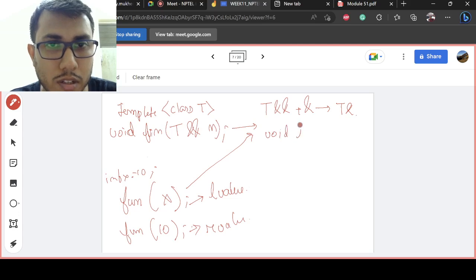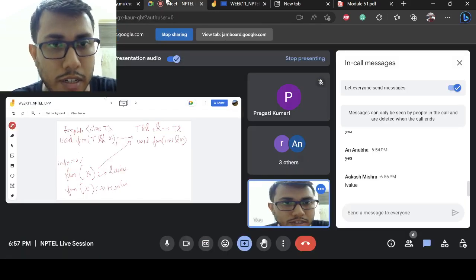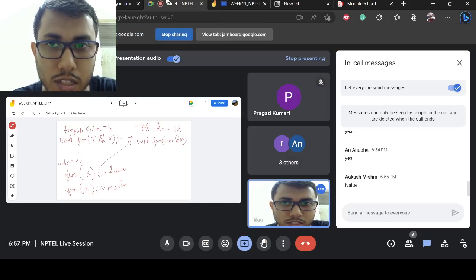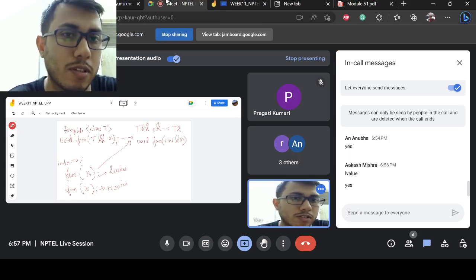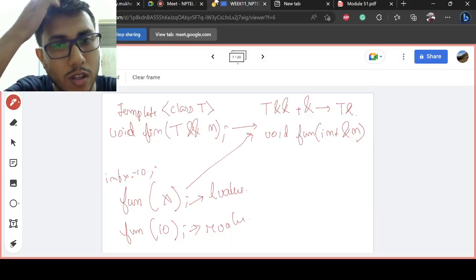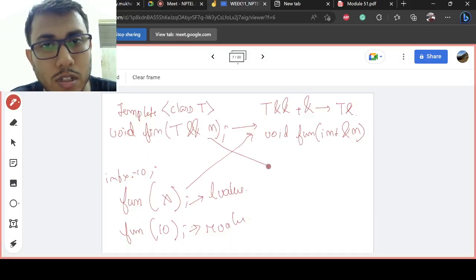So for this case it will come down to void fun(int& n), right? Yes. Now come to this one. What is this? We are sending an r value.